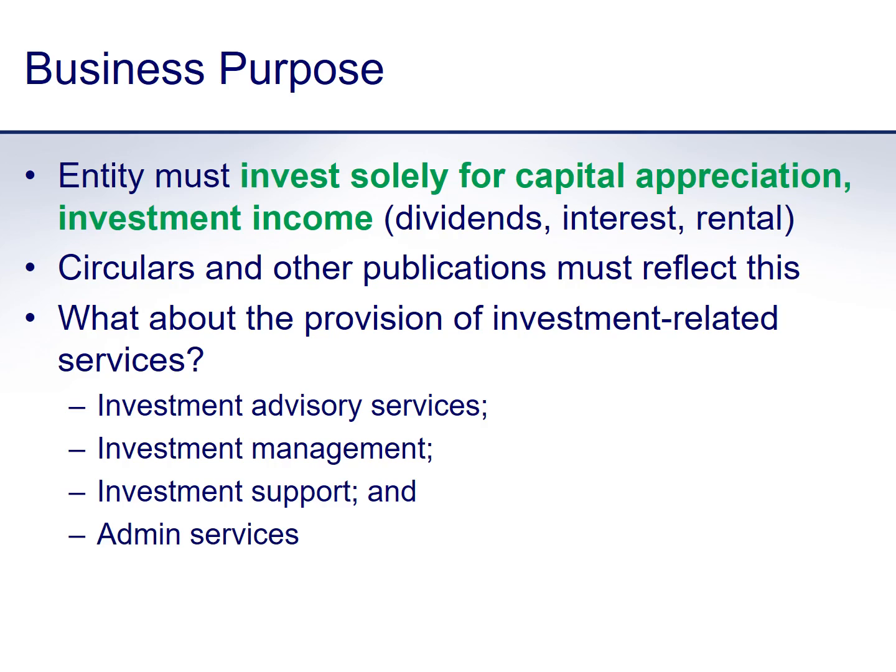The standard says that an investment entity must invest funds solely for capital appreciation, investment income, in other words, the passive forms of income, rather than getting involved in other revenue sources. So it's not involved in selling goods or rendering services. The sole source of income is effectively to earn dividend income, interest, or rental income. And this is typically demonstrated by looking at how the entity portrays itself to investors, to the markets. So typically one would look at what information is in the circulars and other publications.